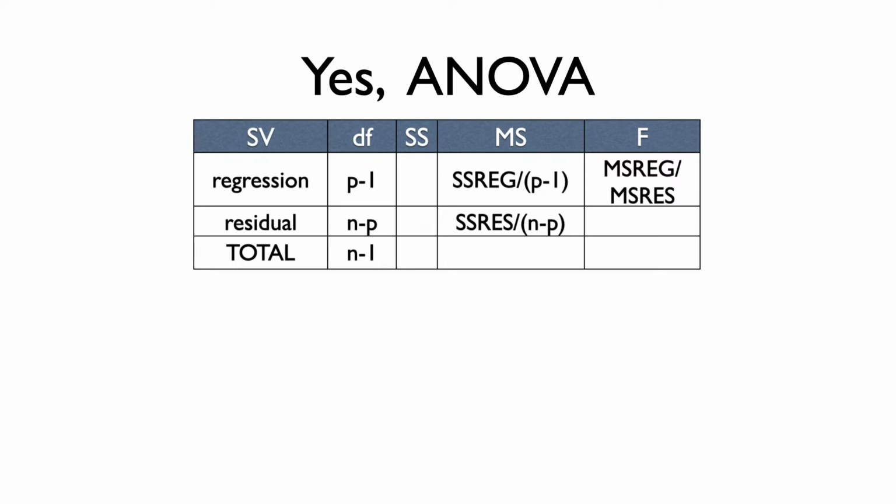Okay, so every time you have a data point, I don't use the word data point, because it's a record, right? So if you think of a line in an Excel spreadsheet, or frankly, a line in SPSS, in a data set. If you had 200 records and 3 predictors, this would be 2, p minus 1 is 2, and then n minus p would be 197. And n minus 1 would be 199. Okay.